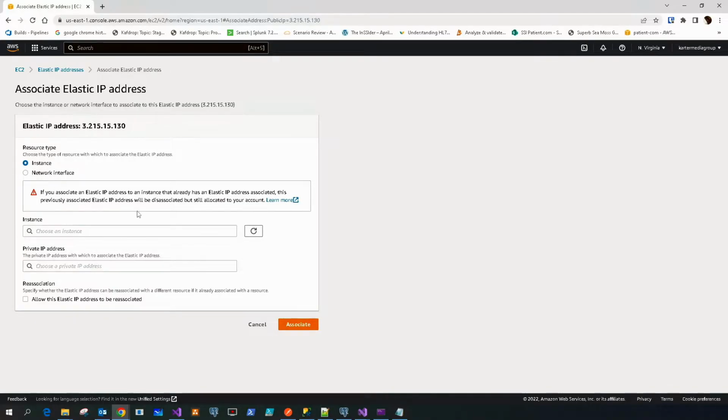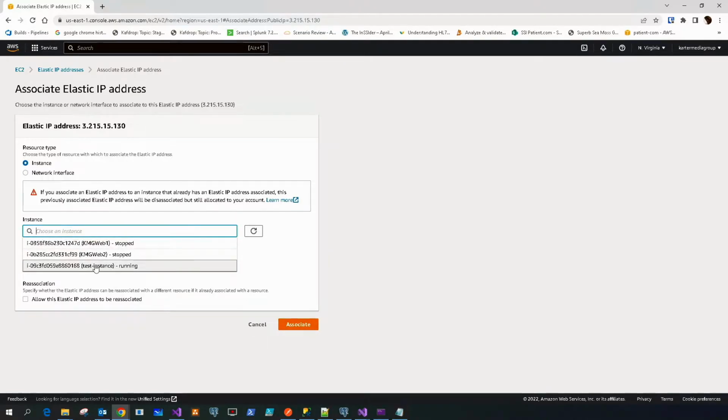And if you see here, if you associate an elastic IP to an instance that already has an associated IP, the previous IP will be disconnected, but you'll still have it allocated to your account. So basically this is going to overwrite anything that you have in place already as far as the assignment, but the IP will still be on your account, hence you will be getting charged for it.